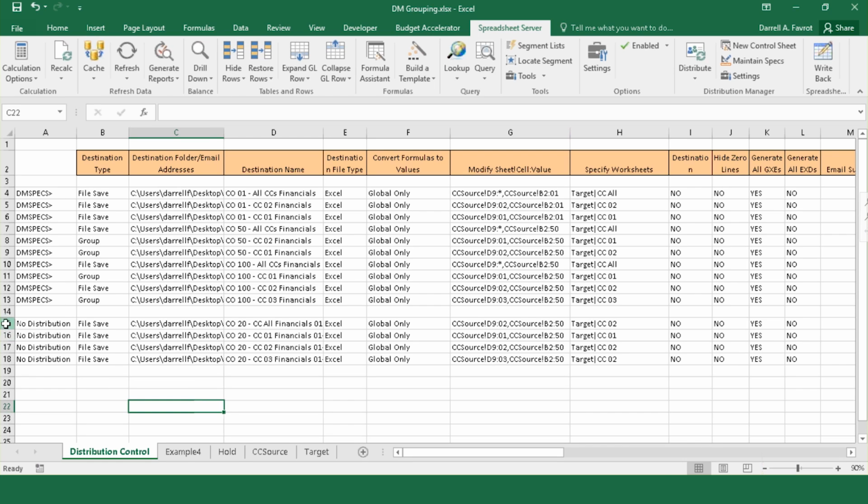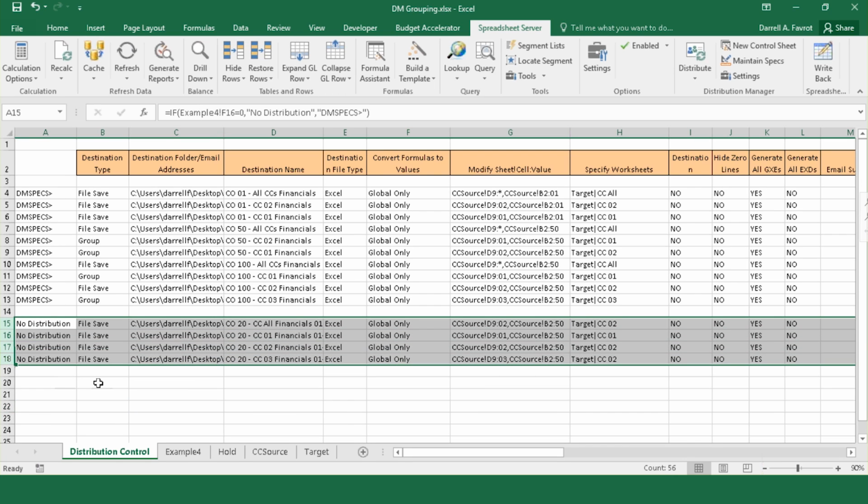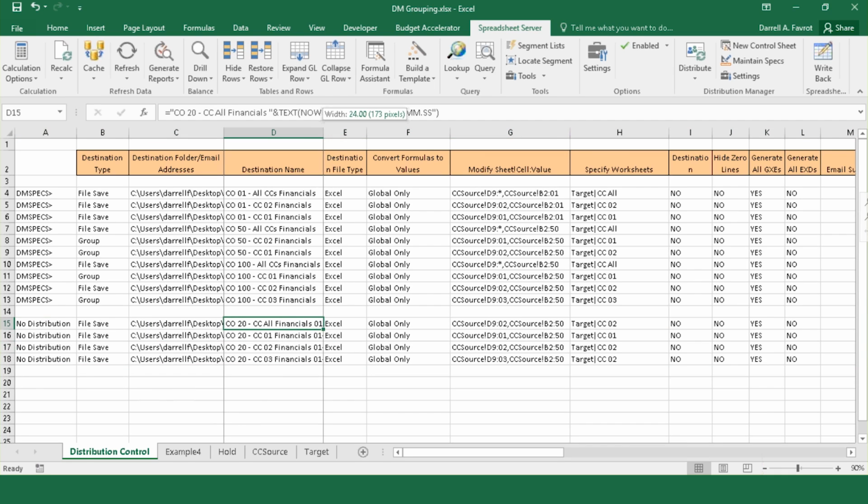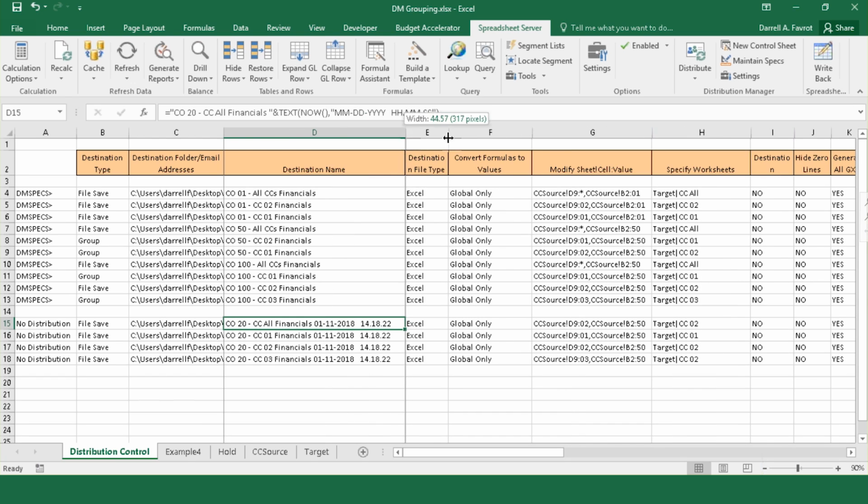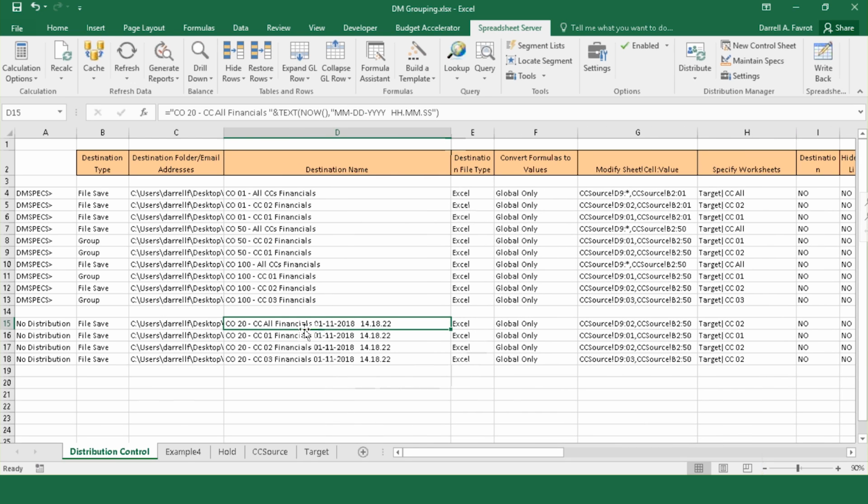In these 4 distribution rows from row 15 through 18, I have created 2 different formulas. My first formula is going to come here in the naming of the file. In this situation, I know I'm going to run this multiple times in a day. And I need to keep each one of those runs independent so that it doesn't continually replace it. If I don't put a timestamp in, then it will continually replace that same file over and over. Sometimes that is the purpose. We want to replace files. But in this situation, we don't want that.